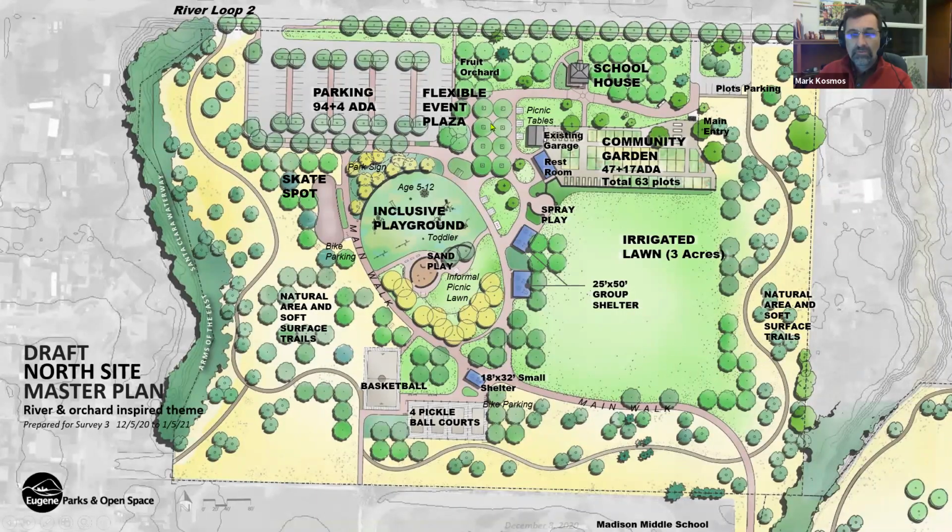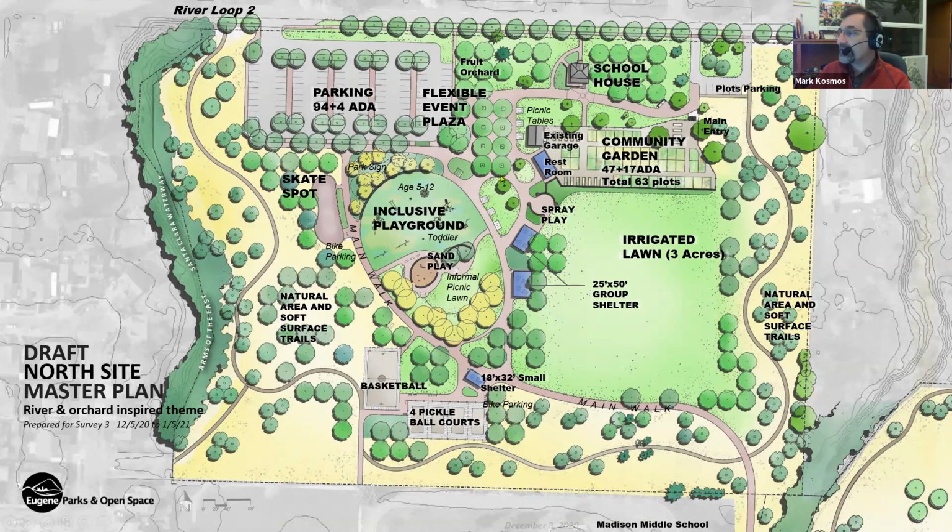So let's continue. We're going to keep going clockwise and look at some of the other detail on this north site enlargement plan. Our natural area and trail still buffers the perimeter of the park, only with more proposed trees and a preservation of the existing ones along the old oxbows. We have moved and resized the spray play for better integration with the open lawn, and we're beginning to show seating and locations for picnic tables in all of our major use areas.